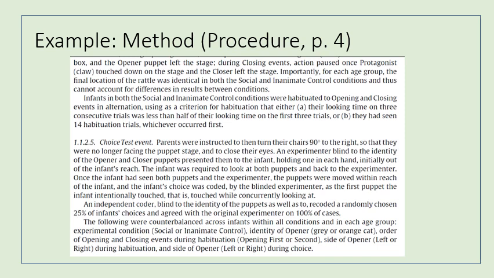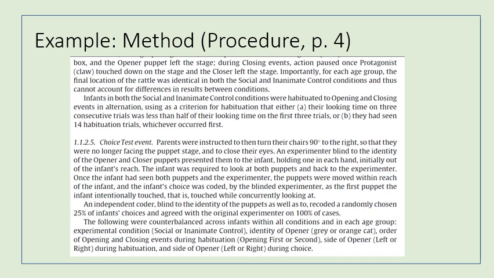The order of opening and closing events during habituation. So are we going to have a helper come out first, or an opener come out first, or a closer come out first? They rotated that because they didn't want the criticism to be that the infants just preferred whichever one came out first. The side of the opener: did the opener come from the left or right? They rotated that. They didn't want the criticism to be that infants just like things that come from the right. And the side of the opener, left or right, during choice. So during habituation and the choice, they rotated the sides.